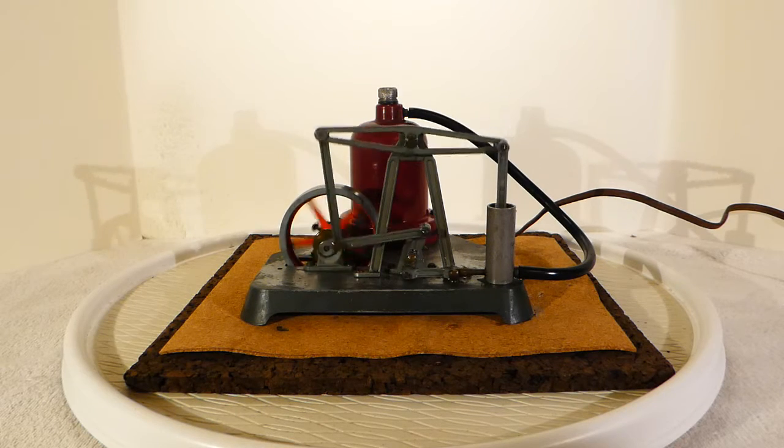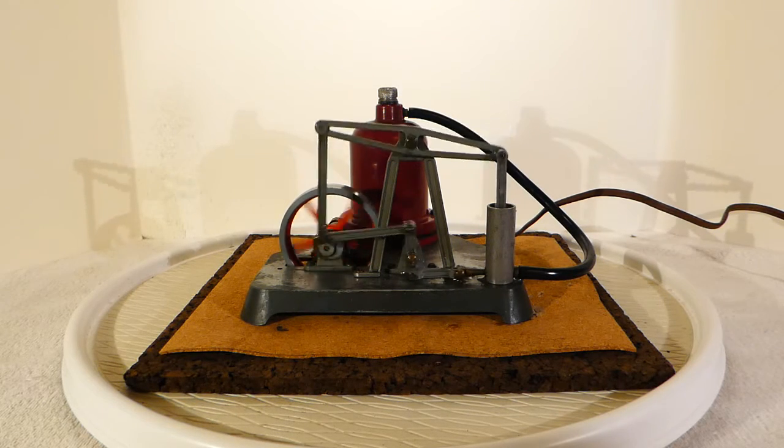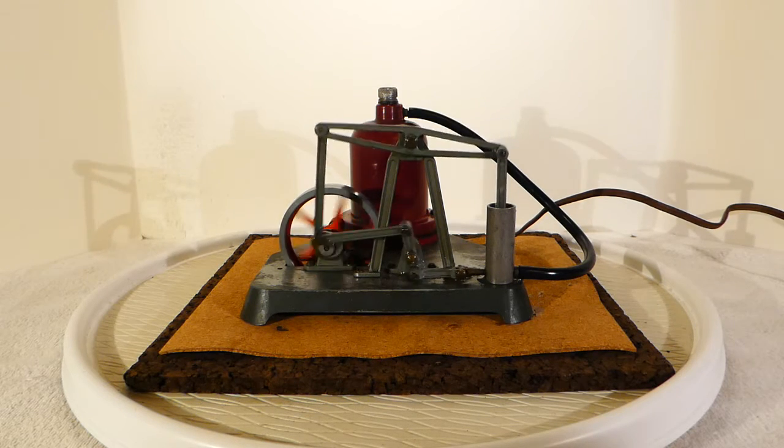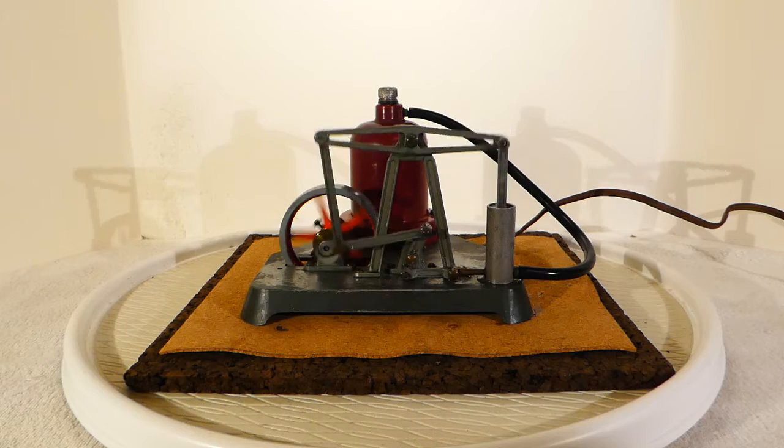Slow, wet runner. I'm very pleased to have it. Well, that's it. Put another one in the books. KJ Miller steam engine.